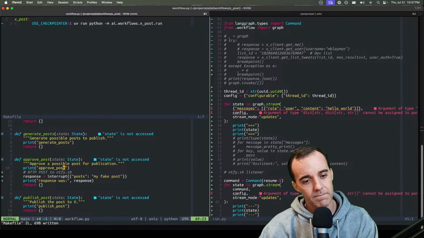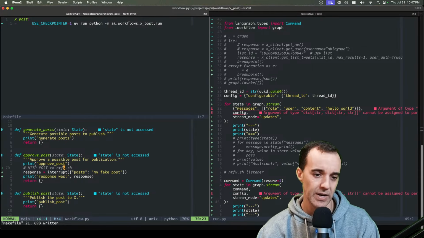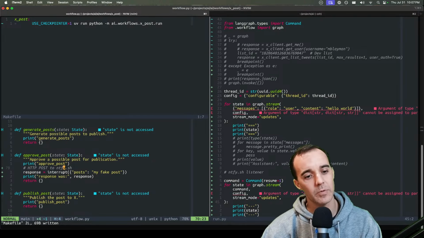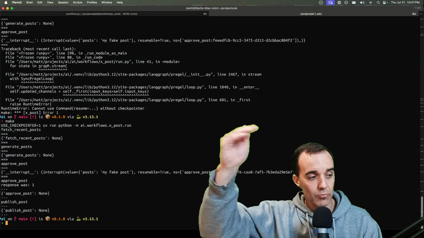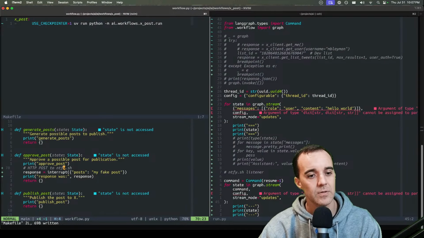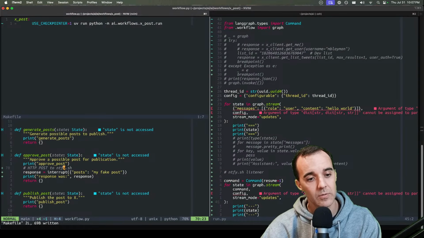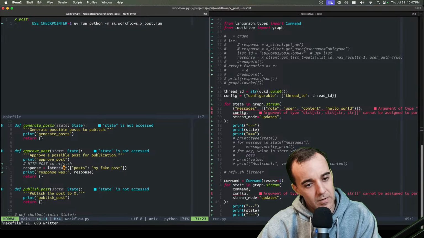Yeah, I think so. Because think about it. It ran approve post again, and this is when we would have done the notification. So it did try and run the whole node. So any side effects, like a post, would have run again. Nothing would have stopped this, and then it picked up from here.